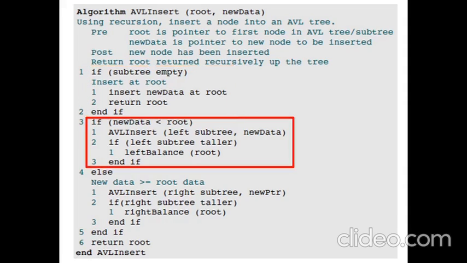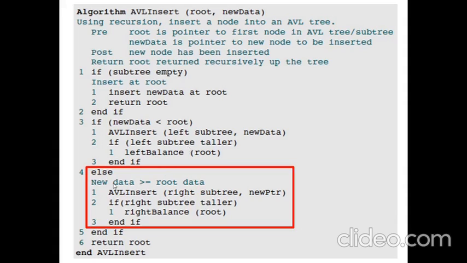The next condition is, the tree is not empty but contains some data already. In that case, we have to identify the correct location. The location is determined very much like in a BST. So we have to compare the new data with the value of the root. If the new data is less than the root, then we know that the new data has to be placed in the left subtree. So this algorithm is recursively called following the left subtree of the root.